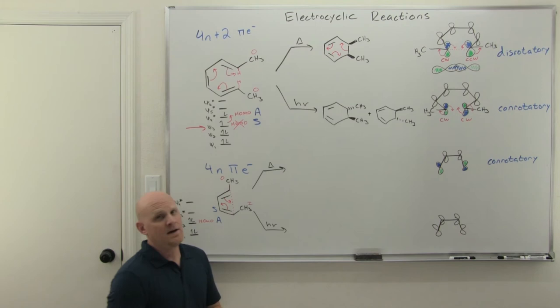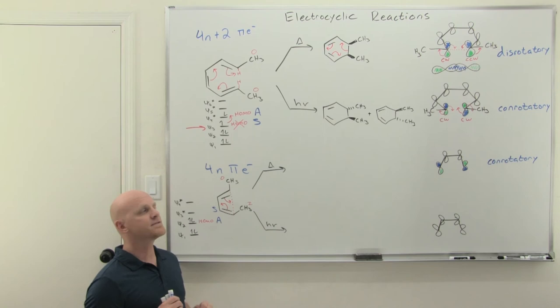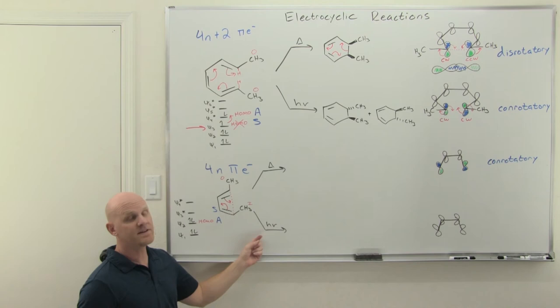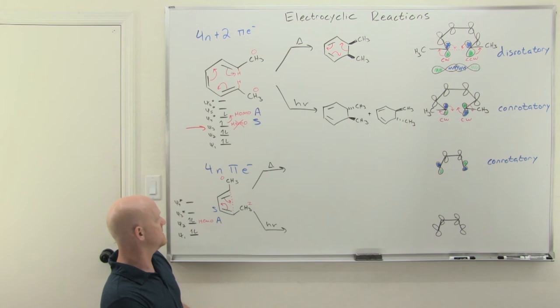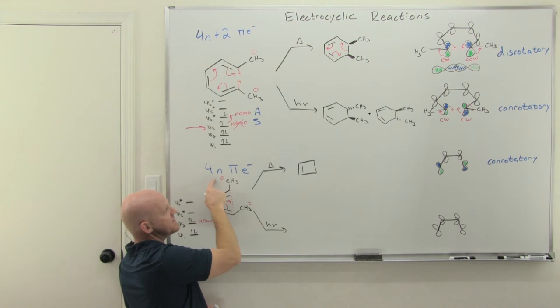And there are a couple of different ways you can look at this. One thing I do is say, okay, one's out, one's in. What would Diels-Alder do with that? Well, Diels-Alder with one out and one in would make them trans. But Diels-Alder is for 4n plus 2 pi electrons. We're dealing with 4n pi electrons. So under thermal conditions, we're going to do the opposite of what Diels-Alder would do, and then the exact opposite of that under photochemical conditions. One thing we could do without even looking at the molecular orbitals is say, okay, we're going to form a four-membered ring. In this case, one out, one in, Diels-Alder would make them trans, but that's a 4n plus 2 number of pi electrons. This is only a 4n, and so we're going to make them cis.